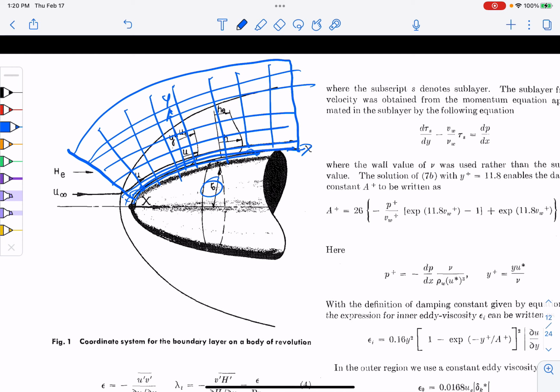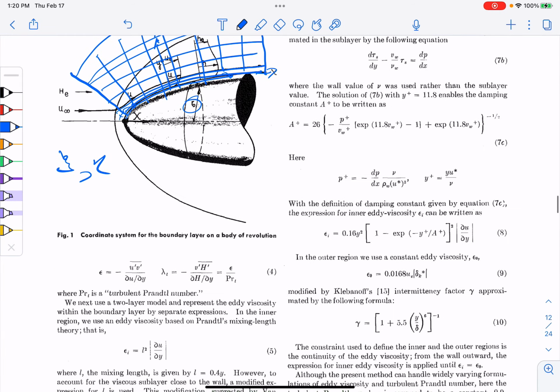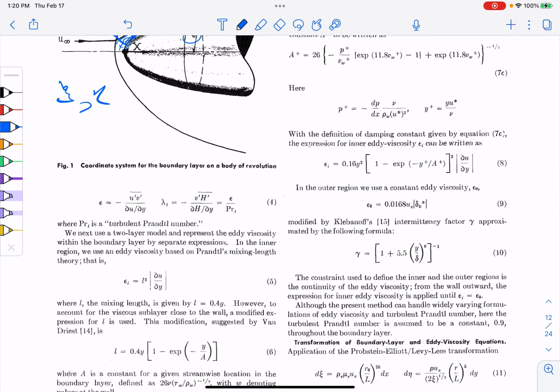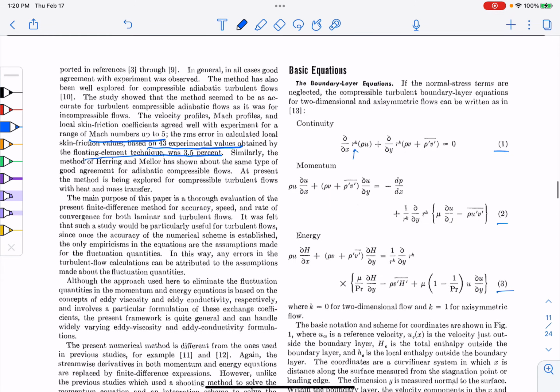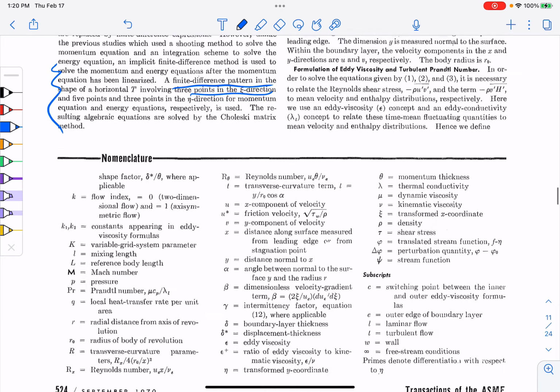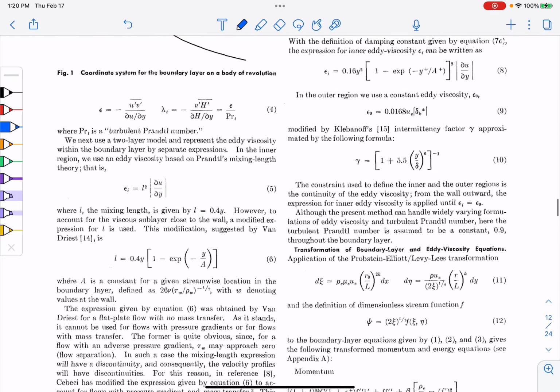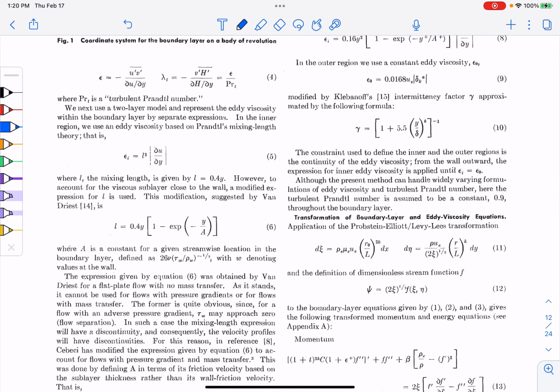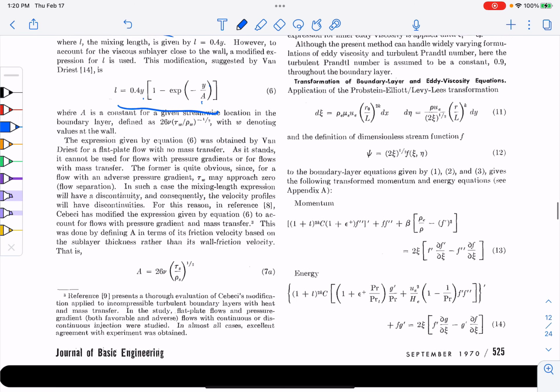And he would have to transform this grid in x and r coordinates, or x and y coordinates, into Cebeci and eta. And that's shown in this paper too. But before he does that, he goes back and he shows his closure models. So he's really solving these set of equations, but they're not closed. There's extra unknowns. And this is where he goes in and closes his models. So you see you have an inner eddy viscosity. You have a length scale model, and we know y, that's the distance to the wall. We don't know a. That comes from the modified Van Driest model right here.